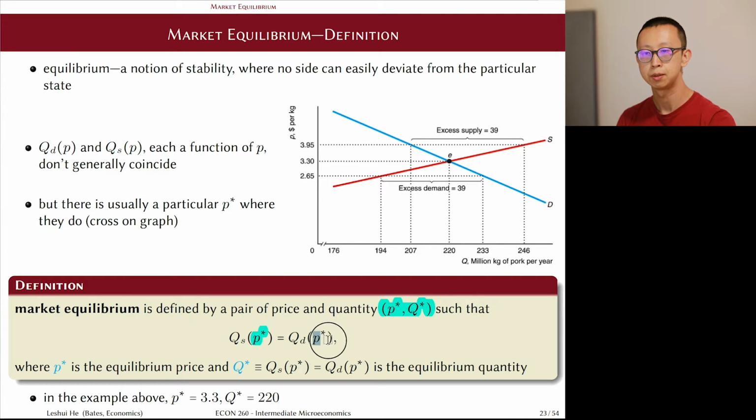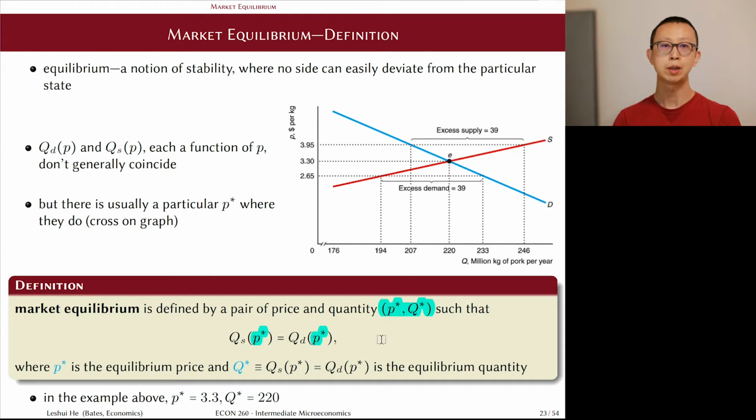and the consumers. And we ask them, at this particular price, how much are you willing to sell, and how much are you willing to buy. If the quantity supplied at this particular price is exactly the same as the quantity demanded from the consumers at this particular price, then we have an equilibrium.